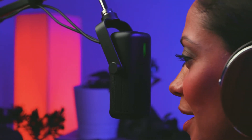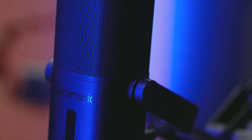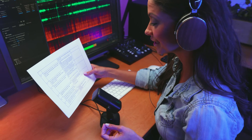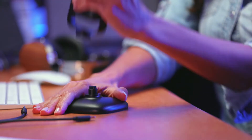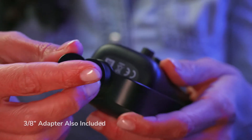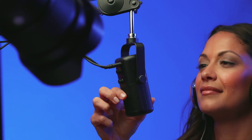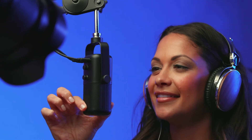Designed for function and style, the SR-MV2000 has a sleek, professional design that looks great on camera. The included magnetic tabletop stand is designed to absorb bumps and impacts without ruining a recording. Pull off the stand to reveal a 5/8-inch mount for use with a broadcast boom arm or mic stand. A 360-degree swing mount allows you to quickly adjust the mic to the optimum angle.